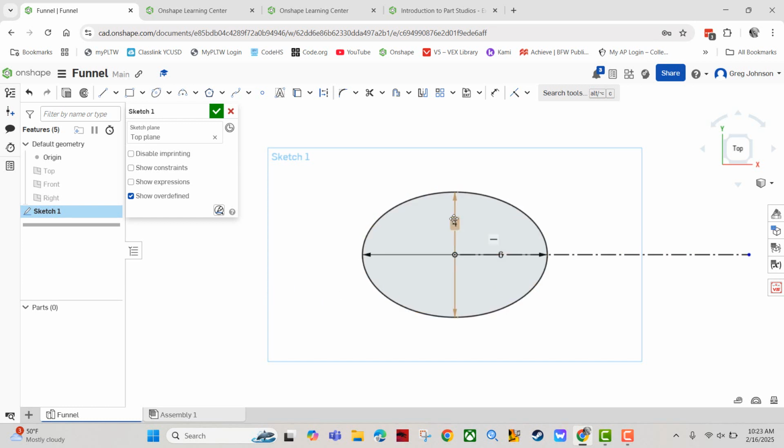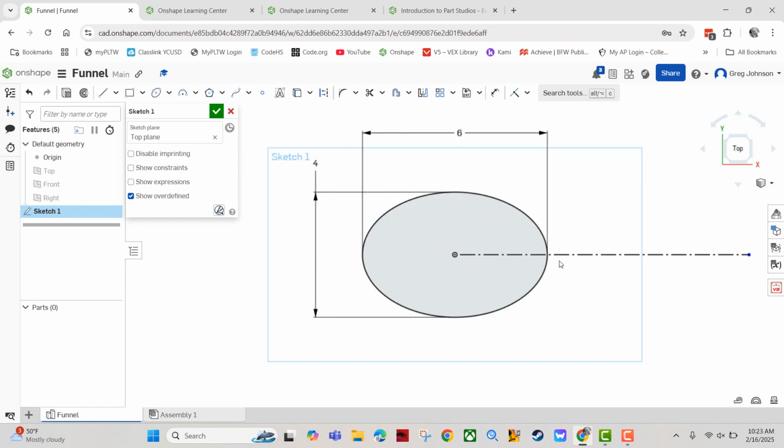Okay, I'm going to hit the escape tool and pull these dimensions over to the side so they're not in the way. And then I'm going to do an offset. And the offset was by 0.125. That's 1/8 of an inch. So I'm going to find the offset tool, click that ellipse, grab the arrow, drag it to the inside, click, and then type 0.125. And there it is. And again, I'm going to hit escape and drag this dimension out a bit just so it's not in my way.